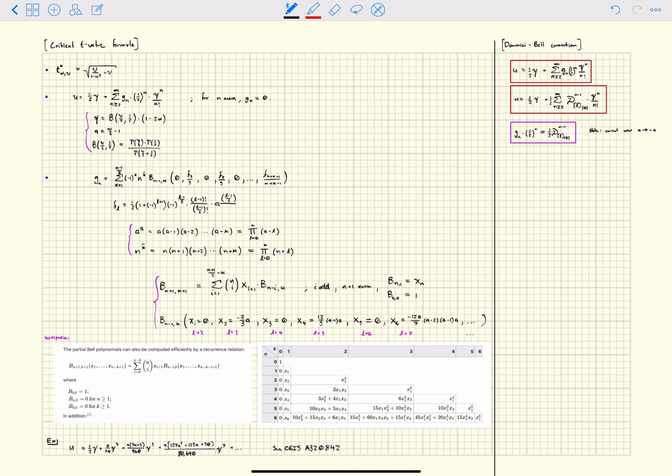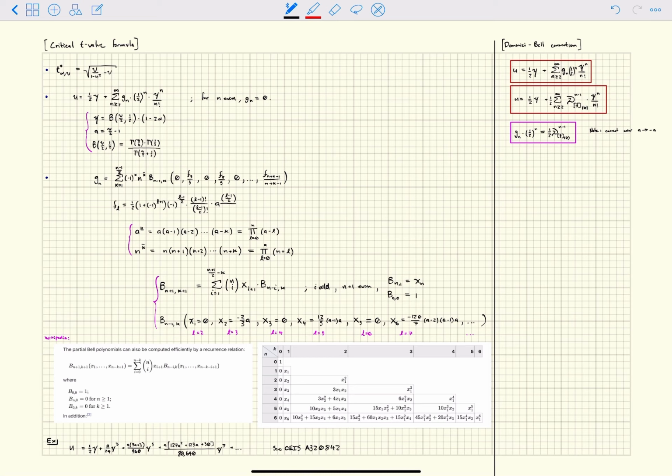I calculated this out for 4 terms. You can immediately see that these polynomials which appear as coefficients correspond to what we got with the Dominici expansion. And in fact, I put up a sequence on the Online Encyclopedia of Integer Sequences, A320842, which gives some interesting information about the connection to these sequences. But here I give an explicit formula for calculating as many of these terms as you want.